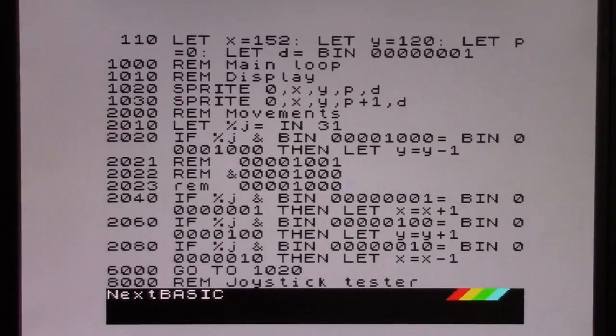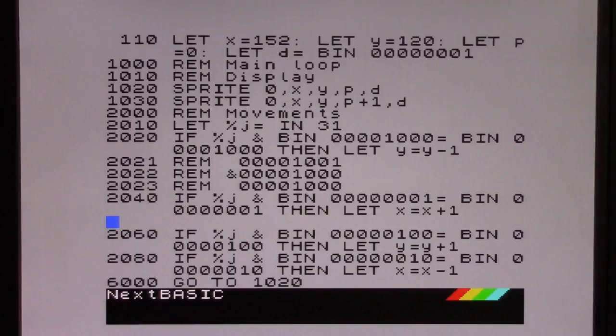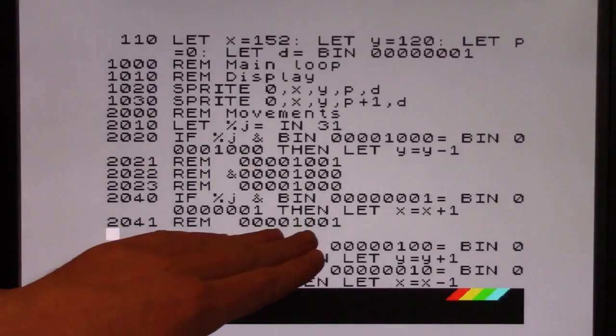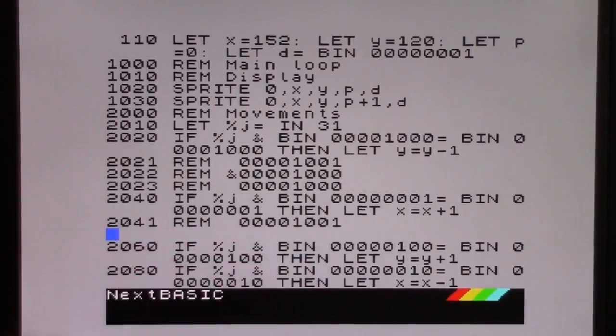Okay, so let's now do the same thing. Remember, you're still holding up and right with the joystick. Let's do the same thing to the next one, which is the controls for right. So 2041. Remember, that's the value of port 31, which is what you're holding. I might be doing overkill in the explanation for this, but I just realize how difficult it is to deal with binary and to deal with things that are more like machine code than BASIC. So this is why we're doing this.